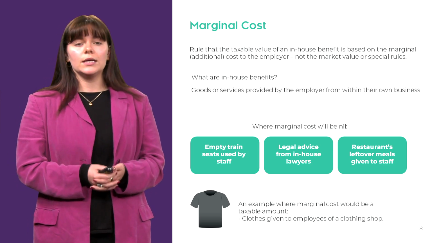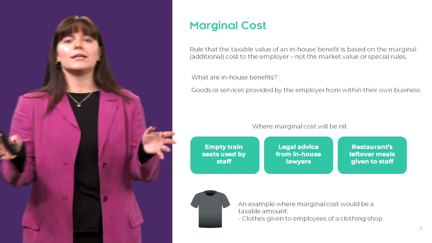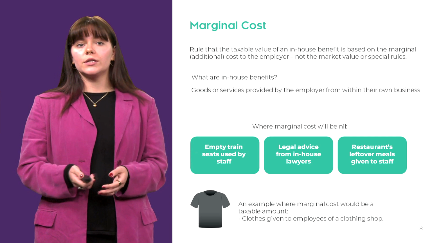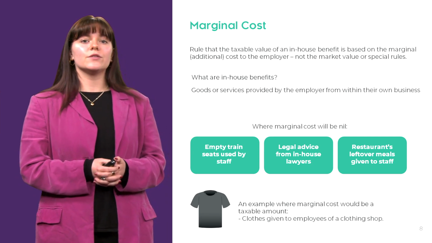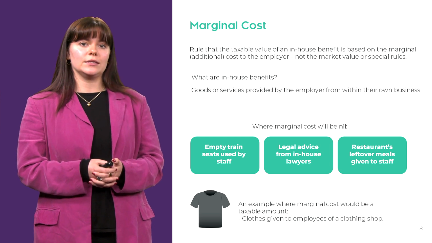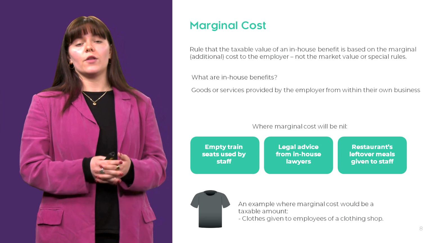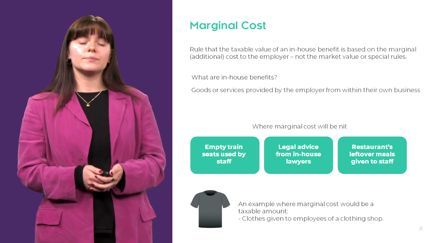There are some instances where the marginal cost is nil. For example, empty train seats used by staff. The train will be running even if the staff didn't get on it. Or legal advice from in-house lawyers, or maybe even a restaurant which allows kitchen staff to take leftover meals at the end of their shift. Where marginal cost is nil, there will be no taxable benefit on the employee and no Class 1A national insurance to pay by the employer.